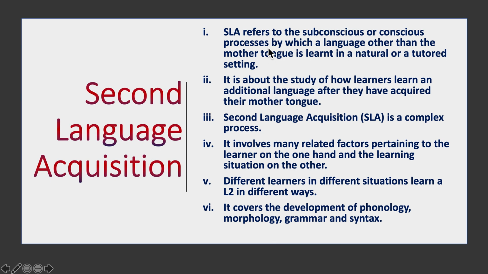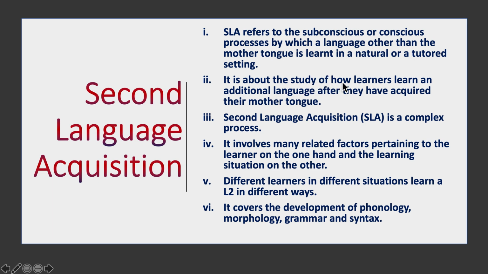Second language acquisition, in short form, SLA. S for second, L for language, A for acquisition. It refers to the subconscious or conscious process by which a language other than the mother tongue is learnt in a natural or a tutored setting. So second language acquisition is a subconscious, or rather conscious, process, and it is not done in a natural setting but in a tutored setting, meaning all the arrangement and physical facilities are provided to learn a second language.